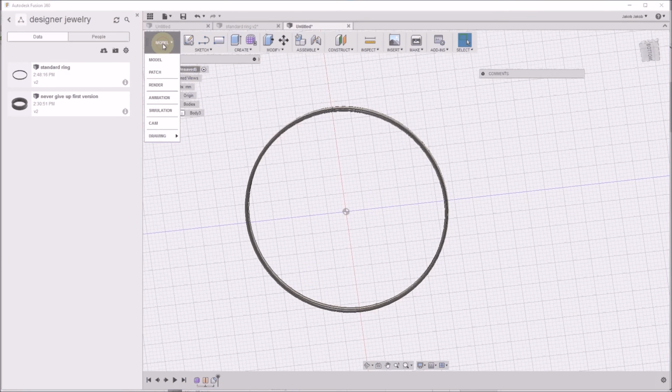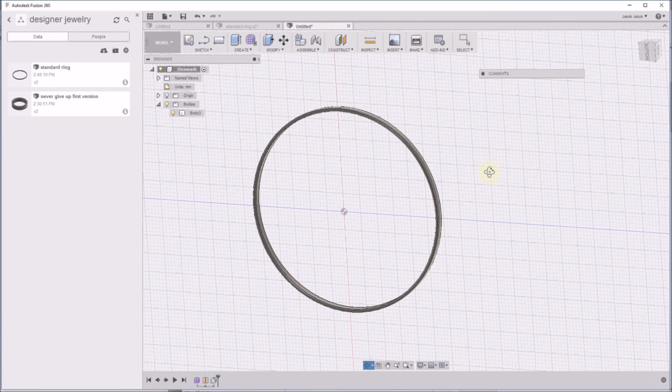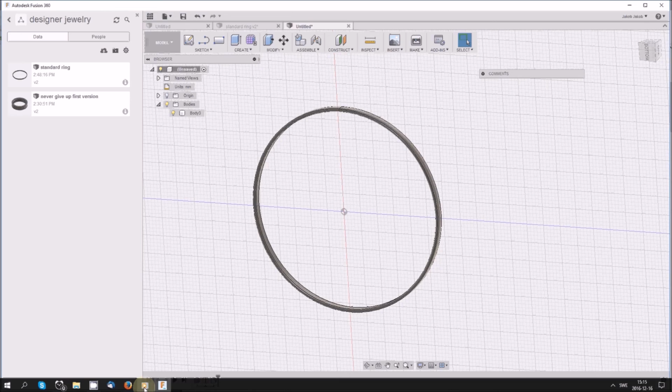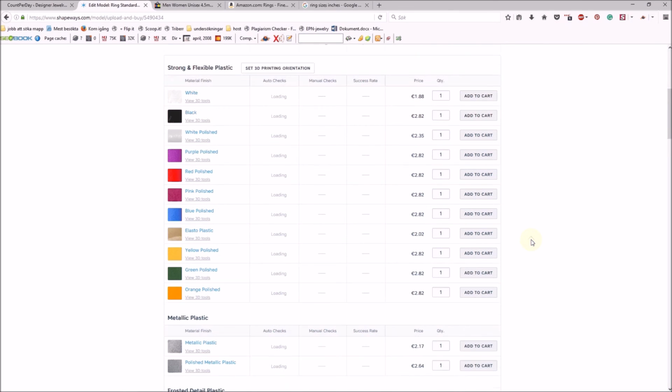And you have learned the different workspaces of model, and you have the sculpt workspaces, and you have learned how to patch to get a solid. And that was my tutorial. Yeah, how to do the cheapest standard ring from eBay yourself, upload to Shapeways and compare the prices. And the prices weren't so big.